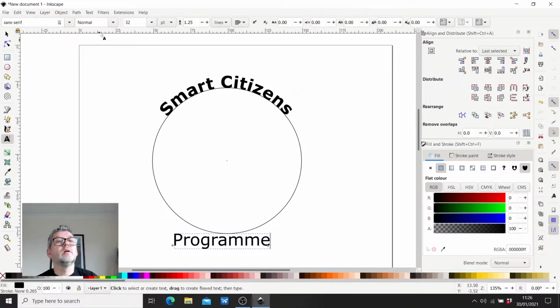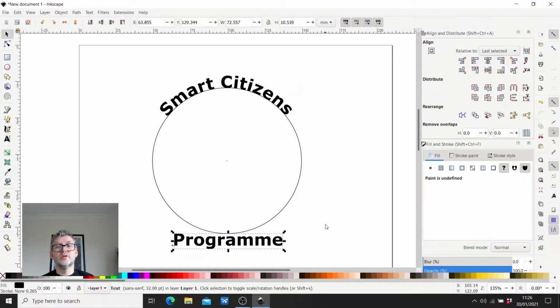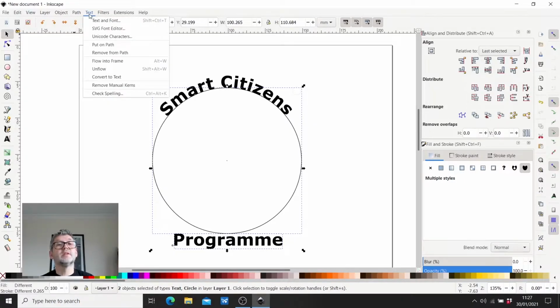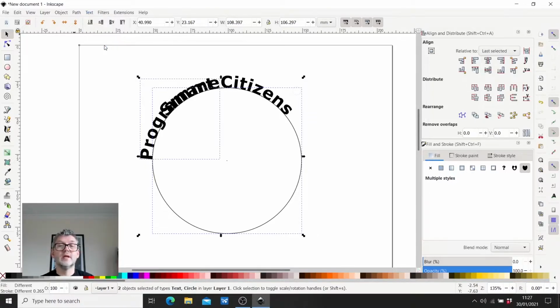And again, let's go to our font style and go to bold. And I'll do the same thing. I'll place this onto our path. So I'll just go to the cursor, shift, and onto our path there. And then go to the text. I thought it was path actually, but it's the text one, isn't it? And put on path there. So left click on there, and that goes on the path as well.